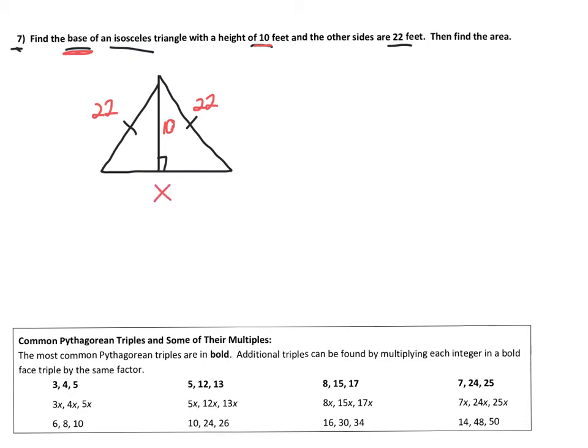Okay, so now I've got to figure out how I am going to solve for x. Let's just focus on one piece at a time. So let's focus on this blue triangle. It looks like in this blue triangle, I know it's a right triangle. I know my height is 10. I know this side is 22. Is there a way I can figure out this third side? Let's call that y now, since I already used x.